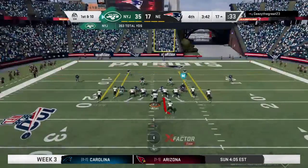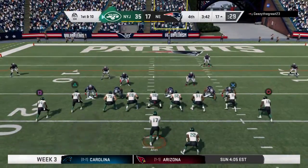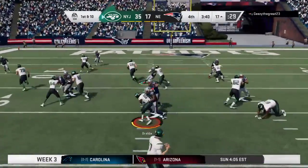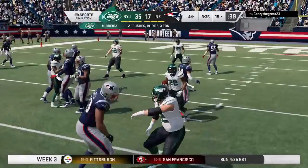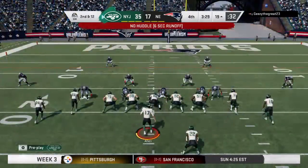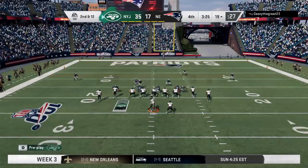And looking to put this game on ice in the 4th quarter, but still not afraid to throw it as they show there. You want to play the game with confidence, and they have a guy who's in control right now. Their trigger guy, throwing it, they feel just as confident with him doing that as they would if they tried to run the ball and run the clock out.